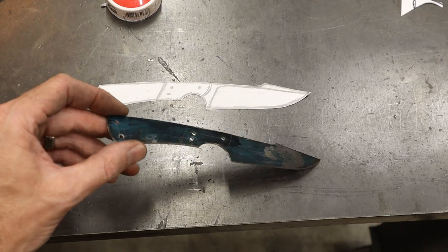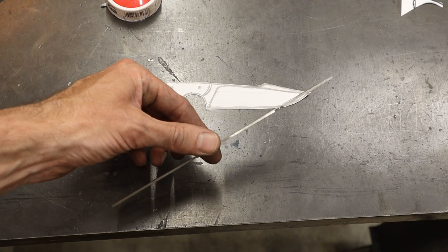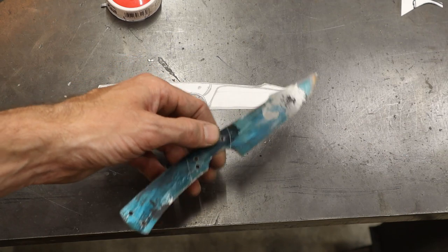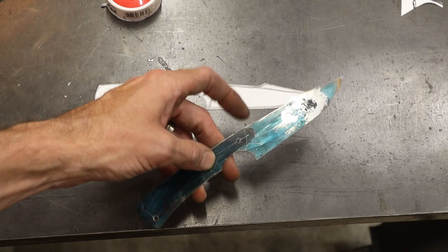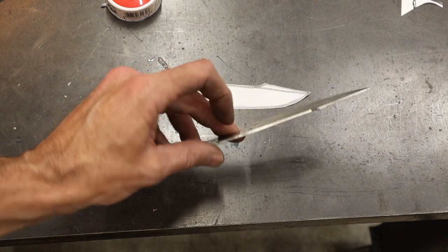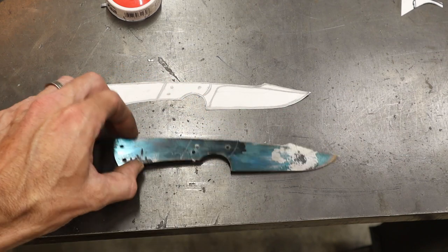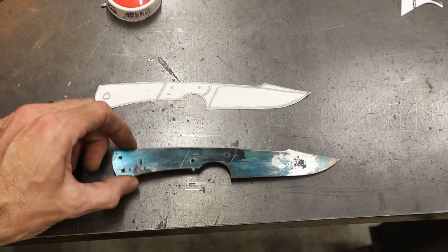This is extremely thin stock, and I have zero faith that it won't warp during my quench. So I'm not going to grind bevels in it yet. I'm going to quench it and then put it between plates in the vise to keep it straight and see how that works. Then I'll grind the bevels after I heat treat the blade. So I'm going to heat treat it next.